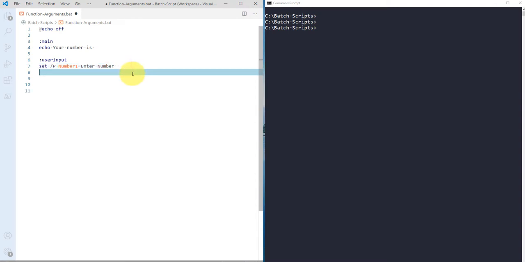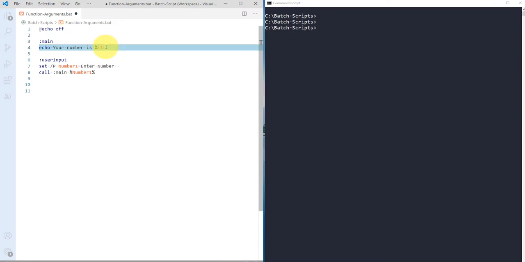And now we want to pass this variable into the main function, so it will display that particular number. What I'm going to do here is use the call command, calling this main function, and then I need to pass that particular number. The user will actually enter the number, but it will pass that as a string. So I'm just using percent sign, number 1, then again a percent sign. And here, if I want to display this number 1 variable, then I need to use percent, then tilde and 1.